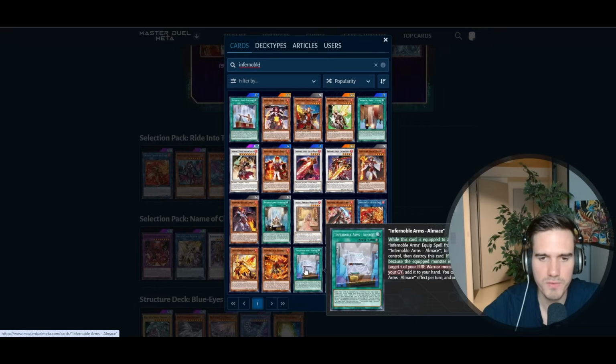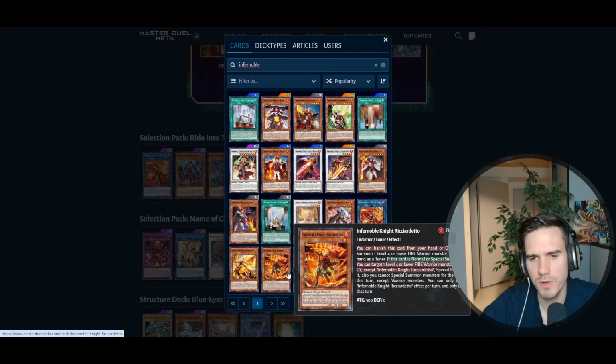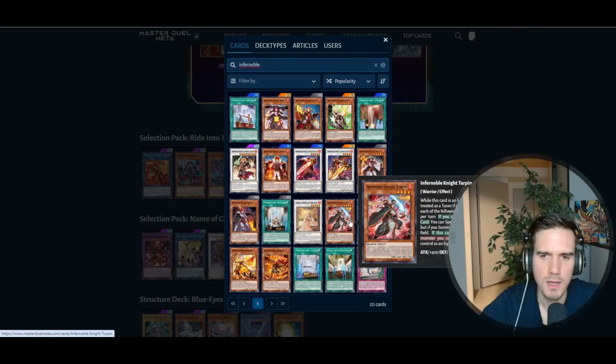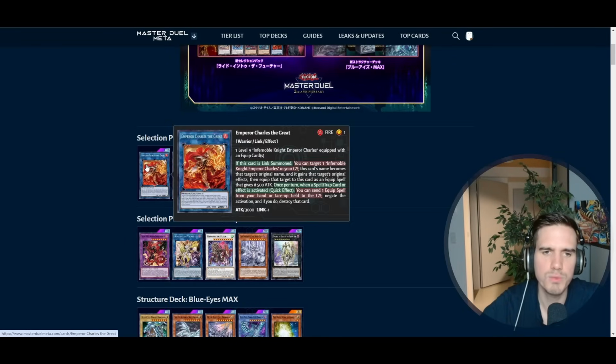You will need 3 of these, on this one also not, but 3 of these, 1 of this, probably 1 of this. This can work together with the Diabellstar engine. You need 2 Angelica. I think you're playing 1 Turpin, and I think you're playing 2 Emperor Charles the Great, which normally you will also be able to get onto your endboard, which is a spell or trap negate. I think when it has an equip card, right? Okay, you have to send an equip card.